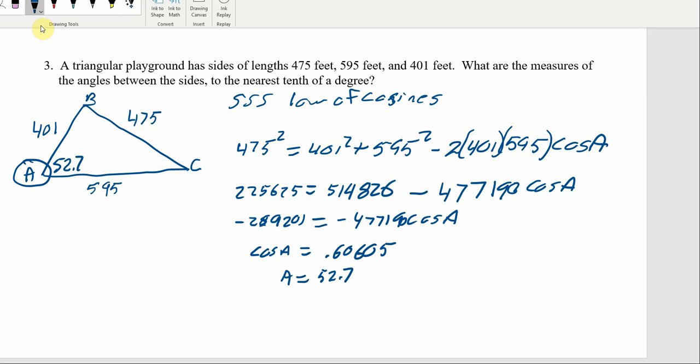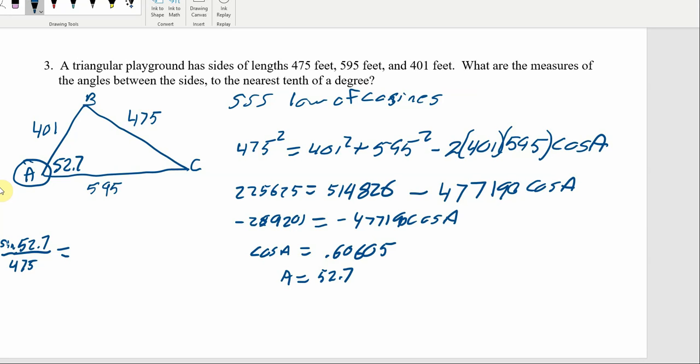Now, once I have that, I don't need the law of cosines anymore. I go right to the law of sines. So I'm going to take that 52.7 is to, no, I'm not. Well, you can do it this way. The sine, that's the angle, is to the side opposite of that, 475. And that's equal to, it doesn't matter which way these ratios are given. I've always done it where I did the length of the side is to the sine. But if you flip them both, it doesn't matter. You're going to get the same result.